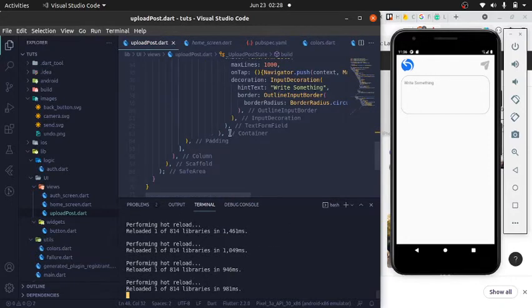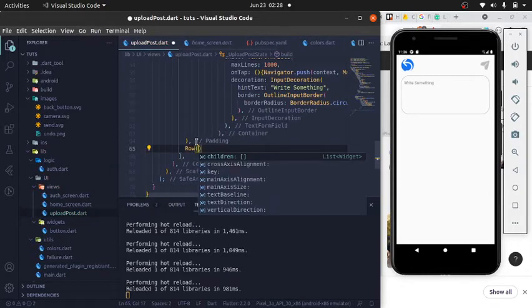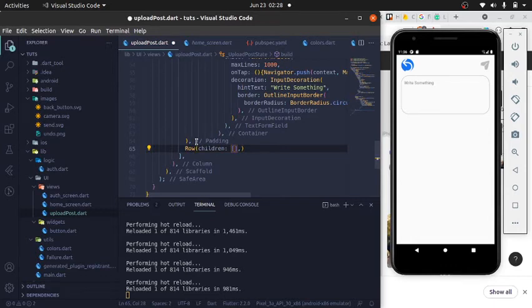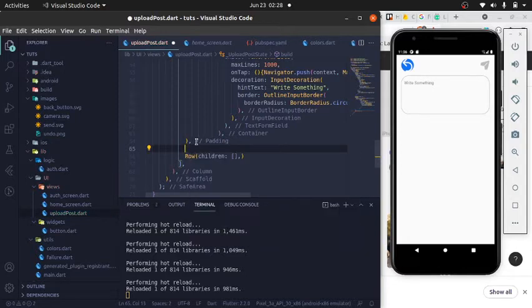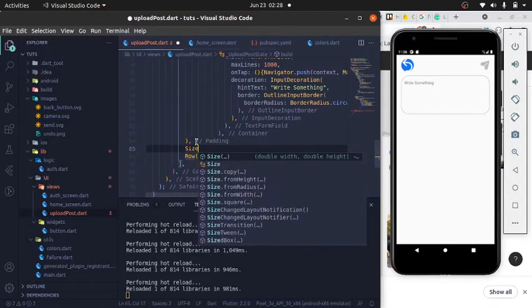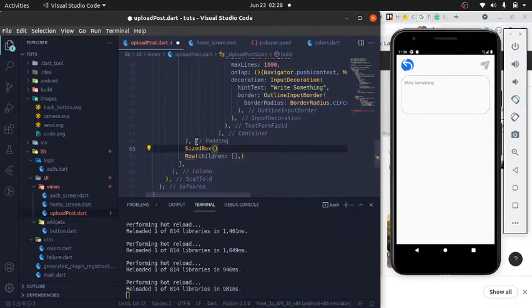The next thing we need to do is to put another row here, and why we need it is for the last icon, which is the image icon. So this is going to be a sized box. Give it a height of 15 again.